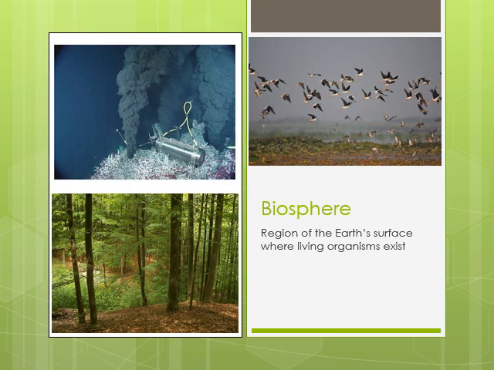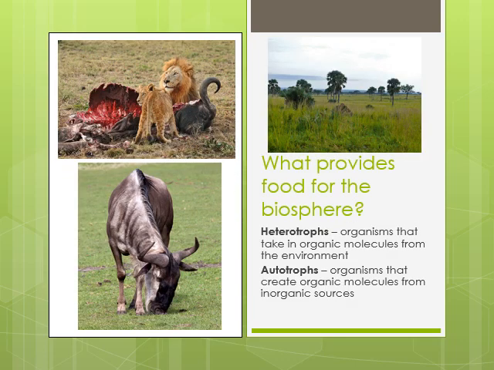So from the bottom of the ocean all the way to the tip of the atmosphere where oxygen goes away, there's no more gases. We have life, and we have to provide energy for all that life. By far, most organisms on the planet get their energy from all sorts of sources. Some organisms get their energy from eating other organisms. Some organisms get their energy from inorganic sources.